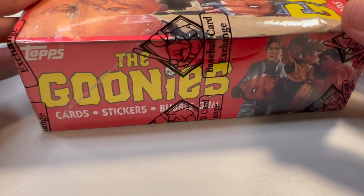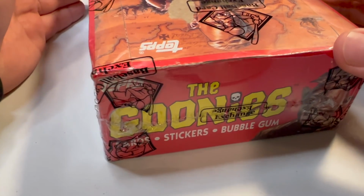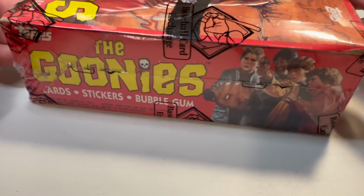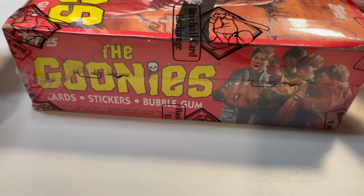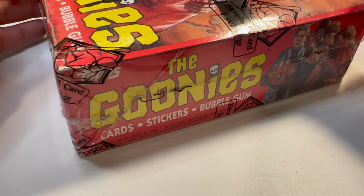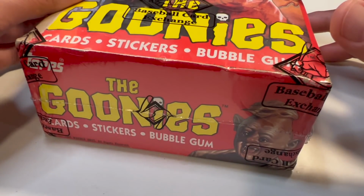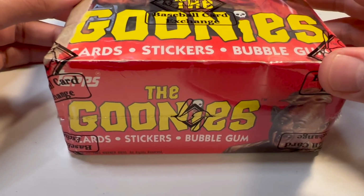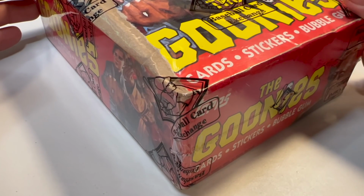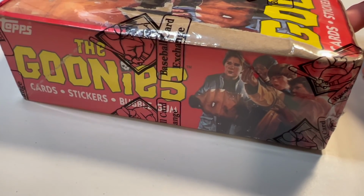And these Goonies trading cards were not really very valuable or sought after. When I bought my first box of these, probably like 15 years ago, in 2005-ish, 6 or so, that was when I started buying a lot of 80s stuff. And because this was my favorite movie, I wanted to have one of these, and I'm sure I got it for like $25 or $30. But what did I pay for this one? I think it was like $400 some.